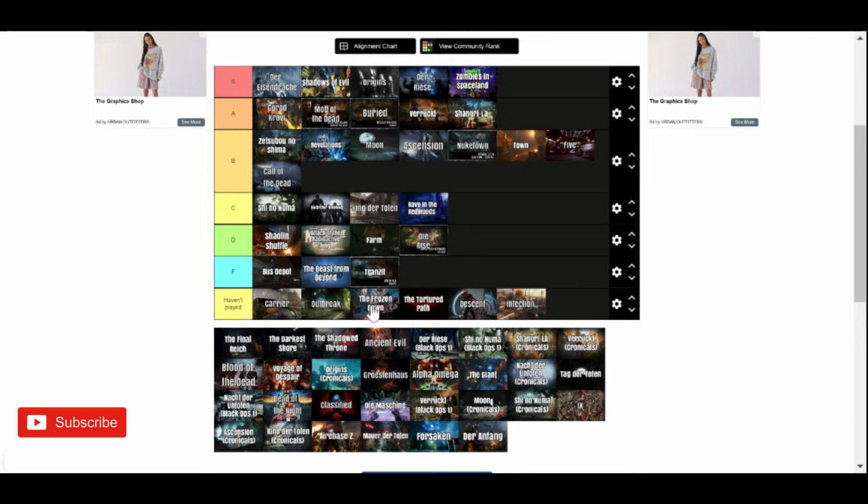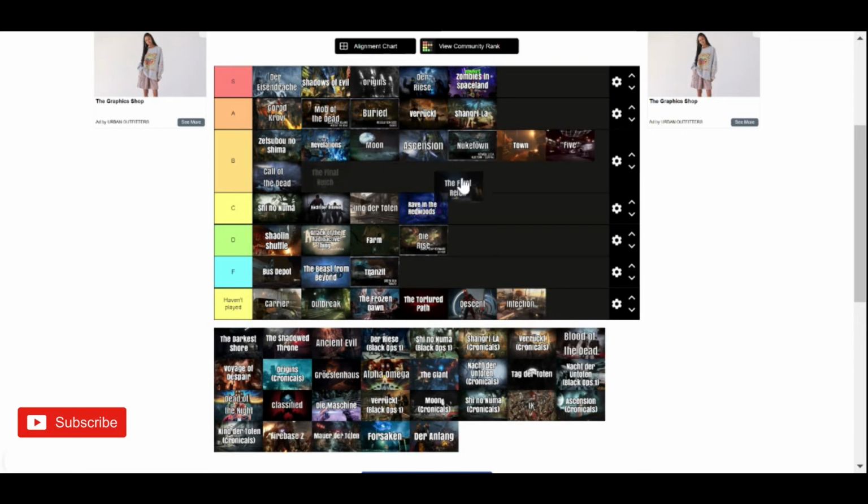So there's that, and then I also have the Frozen Dawn and the Tortured Path from World War II down here as well, because midway through World War II, I just got sick and tired of playing World War II zombie maps. But it did have a strong start, like most non-Treyarch Zombies maps, with the Final Reich. And the Final Reich, I'll put right behind Mob of the Dead.